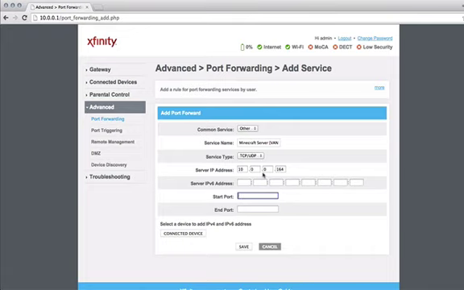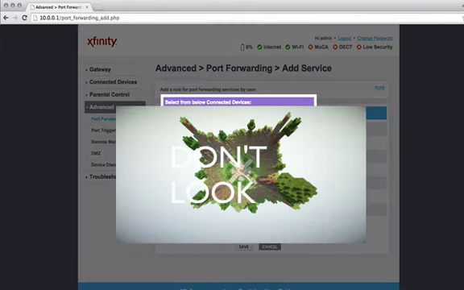This stuff is completely important. The start port and the end port. They always, or most of the time, have to be the same. There's all this stuff which I am blacking out so you cannot see. So try not to look. Select the one which has yours. 10.0.0.164 is mine.